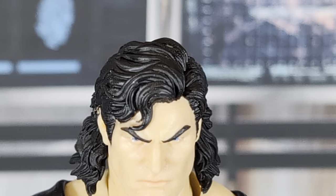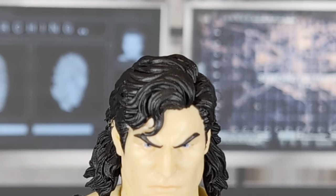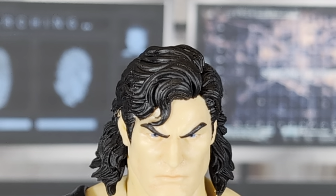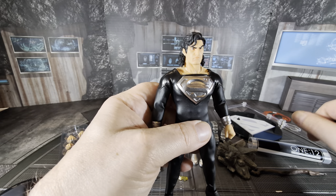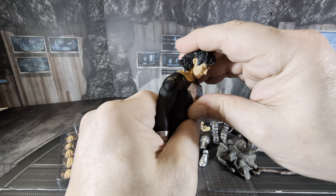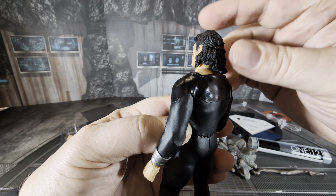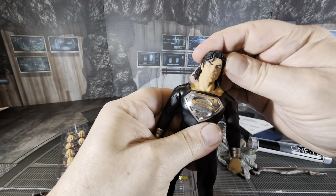Here is the head that comes in the packaging — really great look. Not a huge fan of the long hair, but that's the whole point of this. It's a little bit of an early nineties headbanger type design for Superman. So let's go over articulation. The head is on a ball joint and the base of the neck is on a ball joint, so you can get good looking down, but not so much looking up because of the hair. Flight poses might be difficult with the long hair unless you use the one with the short hair.